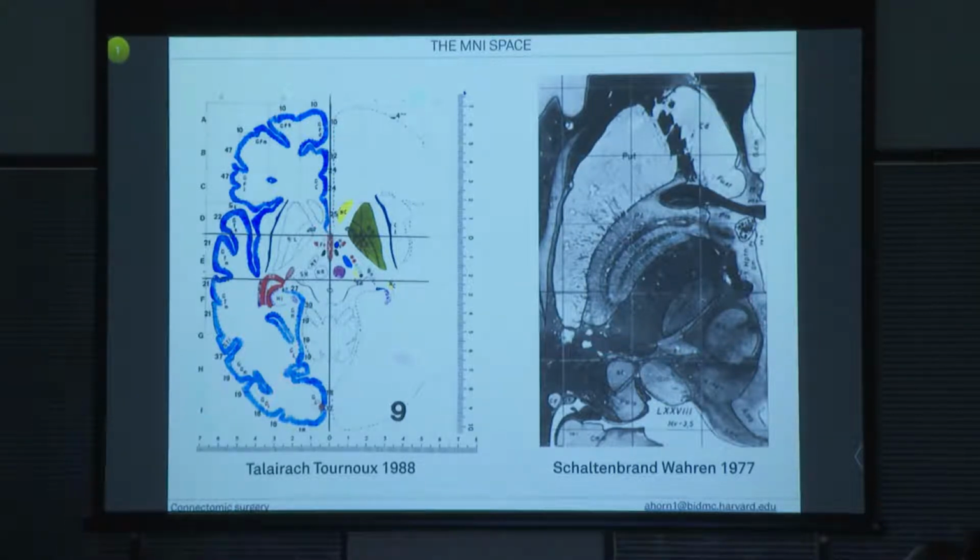So most of these spaces use the anterior commissure as the 0 point. So 0, 0, 0 is usually at least around the AC. And the AC may be defined a bit differently and so on, so a lot of details. But then if you tell someone, I have a tumor at this coordinate, then they can look at it and they see, oh, it's the claustrum, right? So they know how this space is defined.